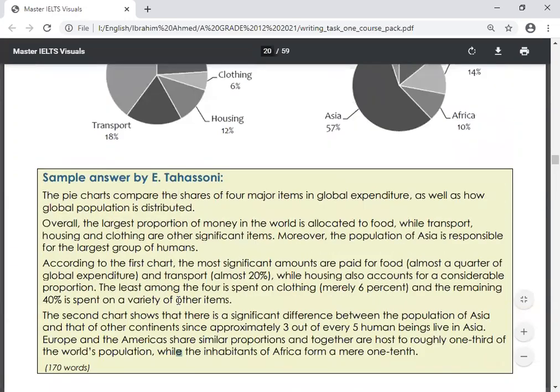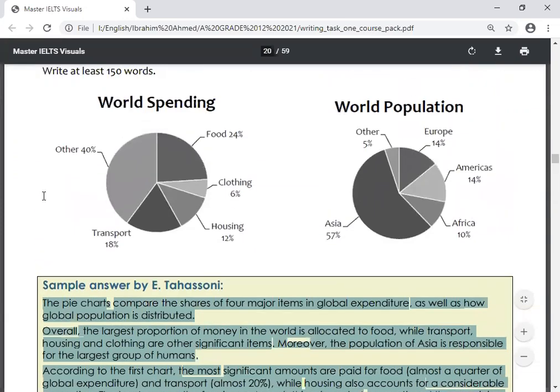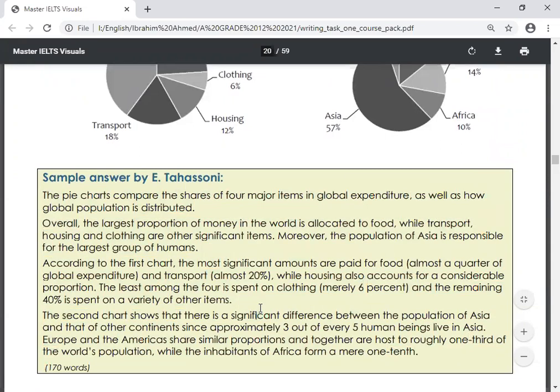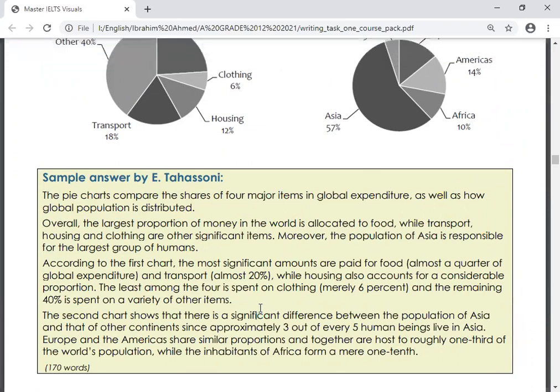Right. This is a model report, and the mark, as you know, is out of 9. What do the markers look for? As I told you before, the marker reads your task 4 times. The first time, he or she looks for something called task achievement. Have you achieved the task or not?